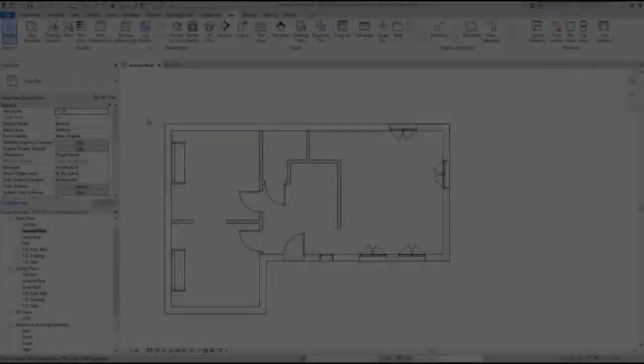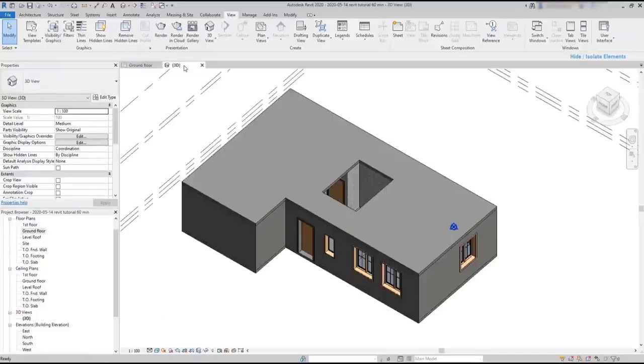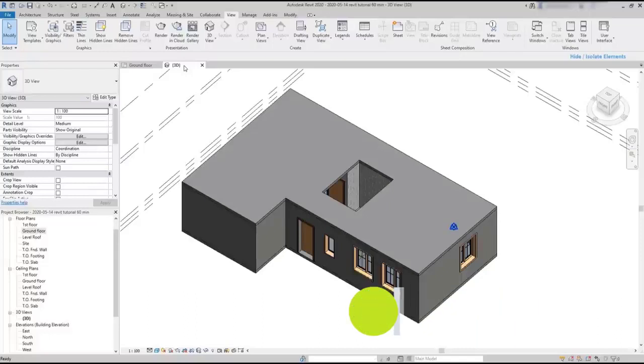Hide, isolate elements. In this chapter, we are going to learn to hide and isolate elements. I'm going to switch to the 3D view in this project. What can you see here? After creating the floor for the second level, everything below is now hard to see. Here I can just view a tiny part across this gap in the middle.